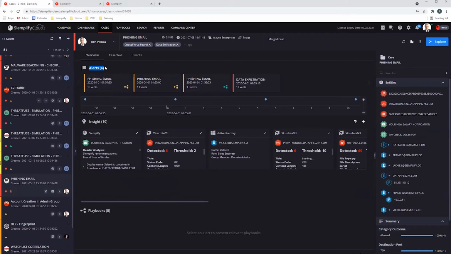And this is when Simplify uses the phrase threat-centric. It means that our cases are talking about a threat, a chain of events, a story, rather than a single alert line, a single log. And the way we do that is that every time an alert comes into Simplify, we look and see if there are any existing cases in the server in Simplify that are similar enough for us to align the alerts together in the case. So when this first alert came to Simplify, we had nothing similar, so we created a new case and we added the new alert.